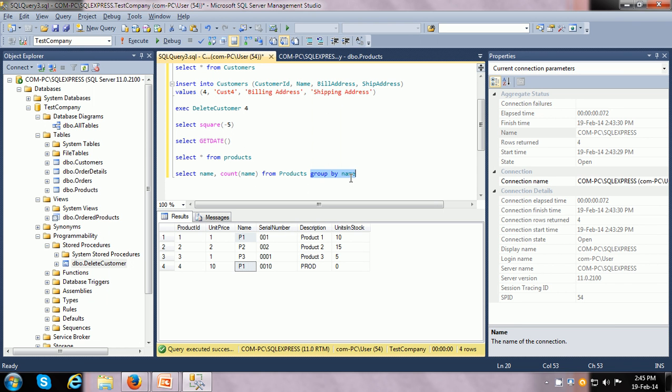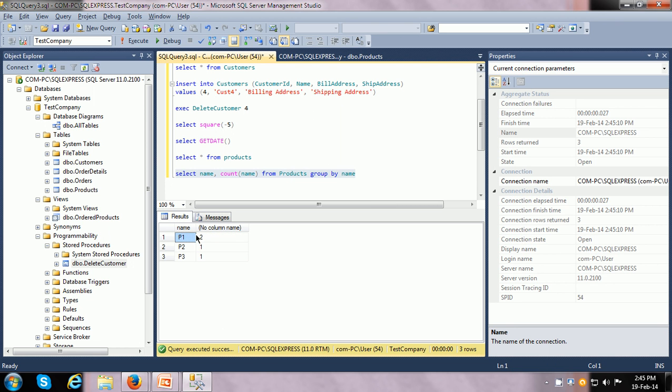It is going to find out what the unique name values in this table are, and tell us what each value is and how many times it appears. Let us run this query. It says P1 appears 2 times, P2 appears once, which is correct, P3 appears once.